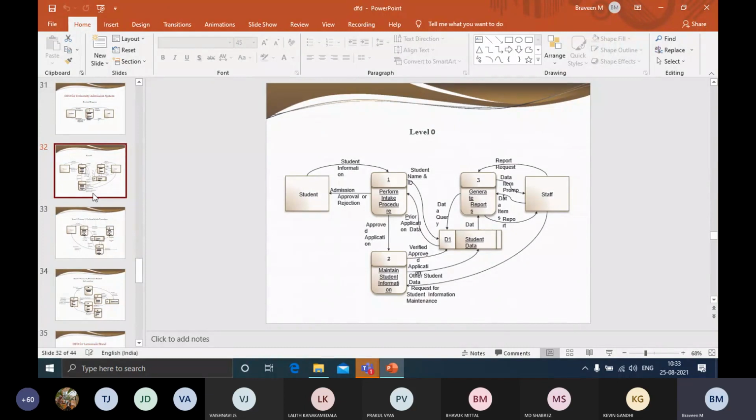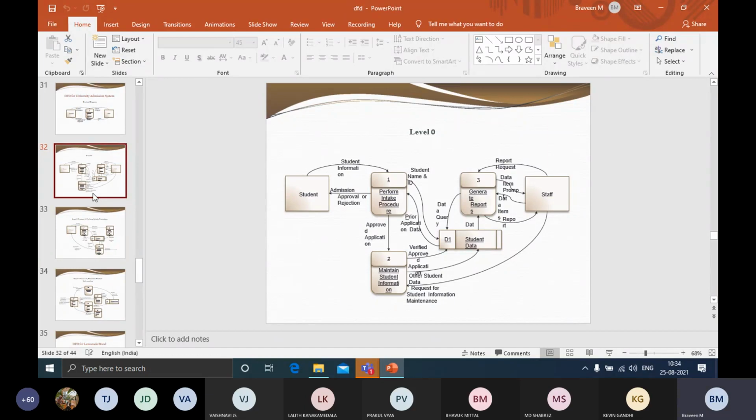So here in the example, we start with the student, and he is forwarding an application to the intake procedure, and parallelly the information is stored about whoever has registered an application for a particular subject or course.